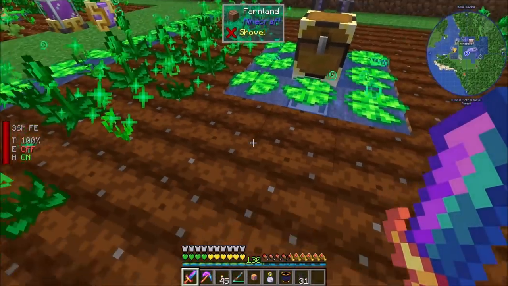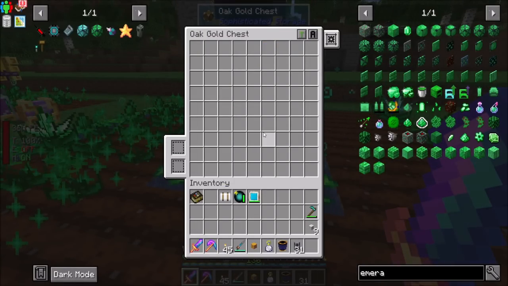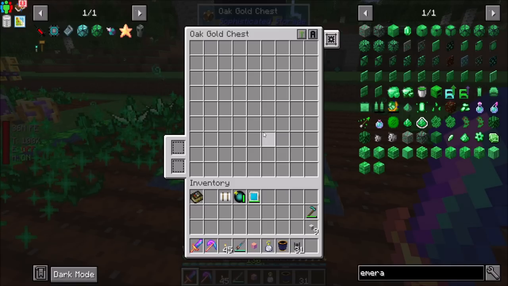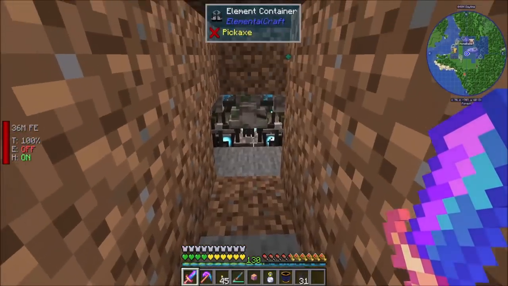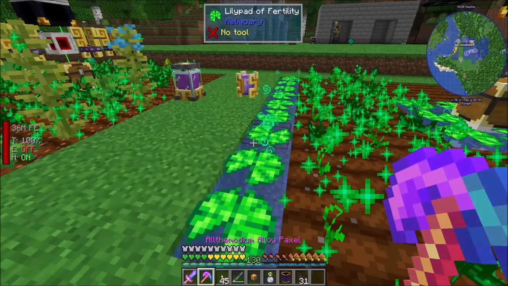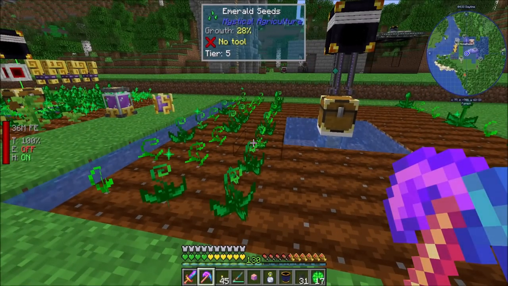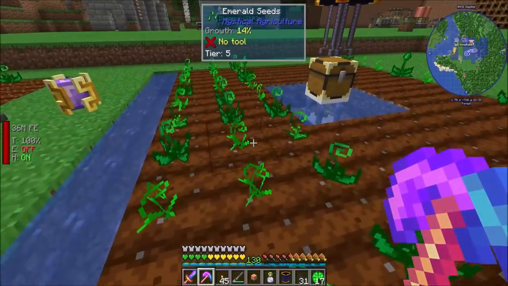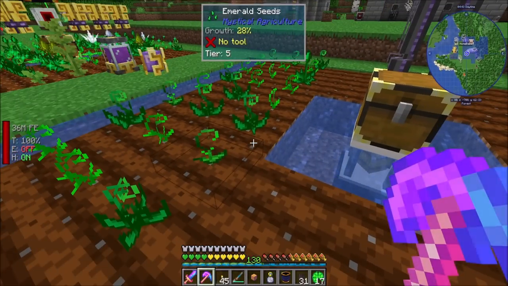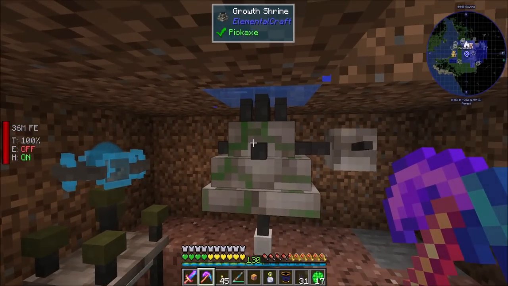I suspect this has to help, right? I mean, we're getting lots of emeralds here. Yeah, it's definitely helping. We'll find out how much. And just to be clear, if I remove the lily pads real quick, you're still growing pretty quickly, right? My growth shrine not working? That's what I was really wanting to test, is the growth shrine working? It doesn't feel like it is, right?